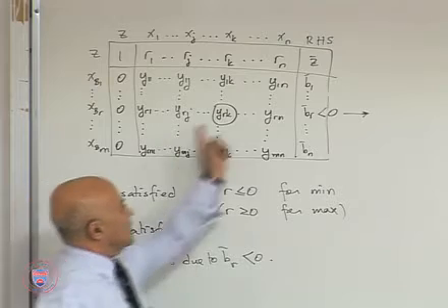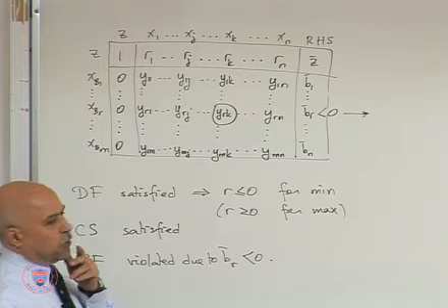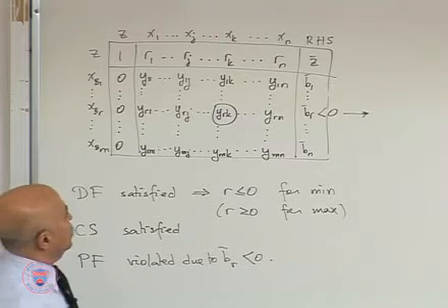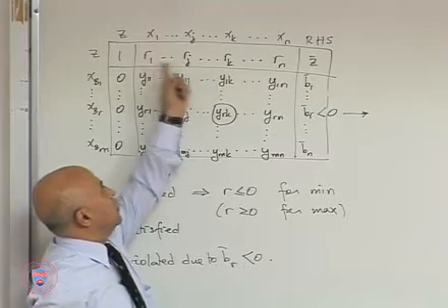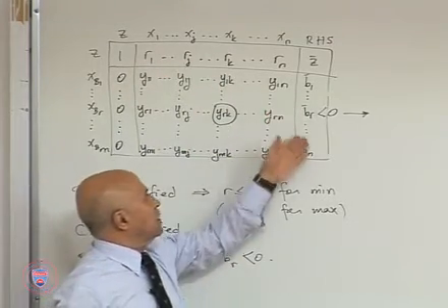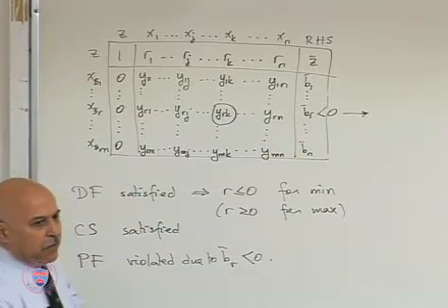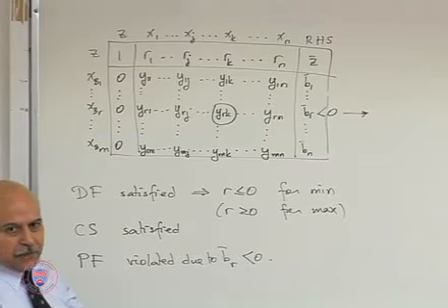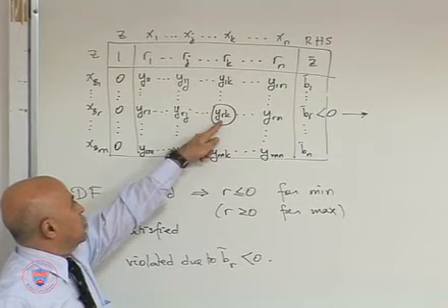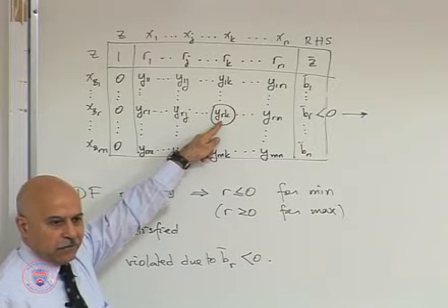So you decide on the leaving variable first. The question is, which variable am I supposed to enter now to make sure that the dual feasibility at the top is still being satisfied, while you do not wish to add any further violations on the right-hand side column? All right. So you want to make sure that the pivot element you choose is, first of all, non-zero.